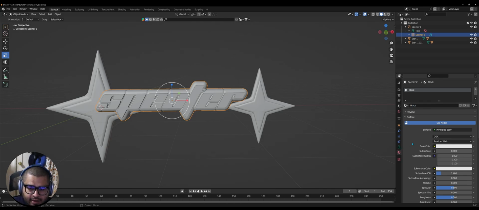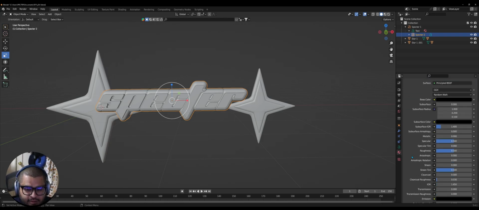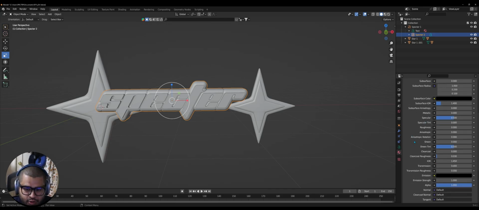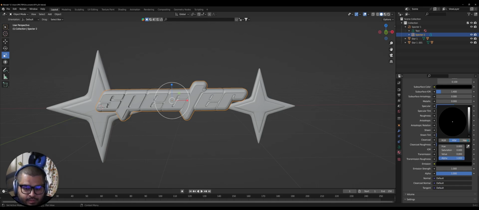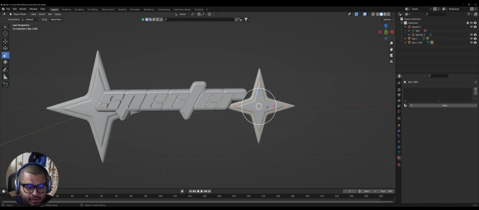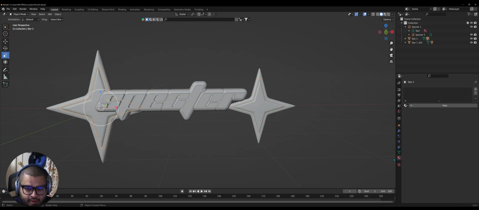Then click the outline, and then do the same on material properties. Rename it black, and then make your base color black all the way down, and the same with the surface color. Then drop your roughness down and make sure that emissions is all the way down as well.